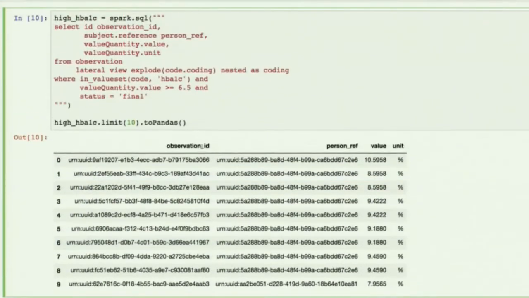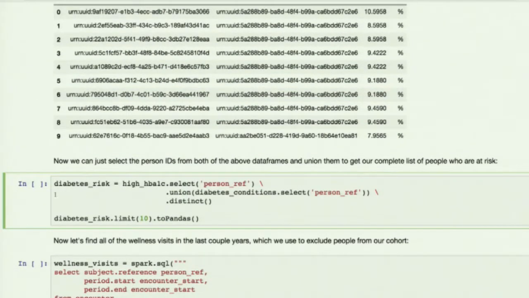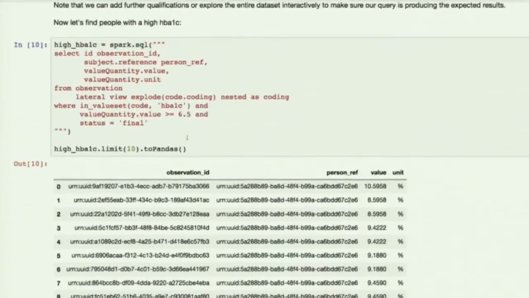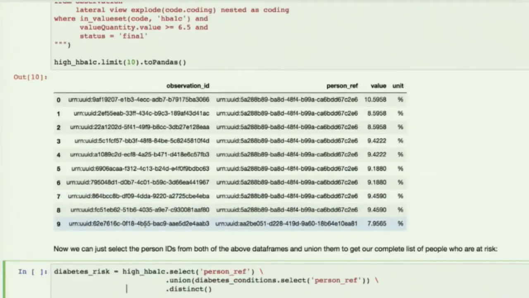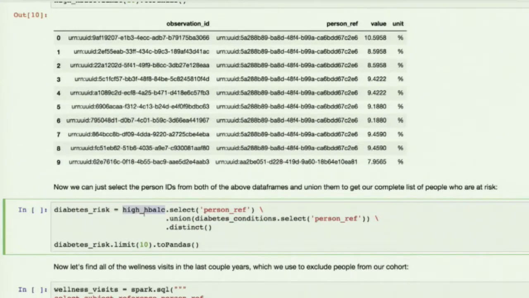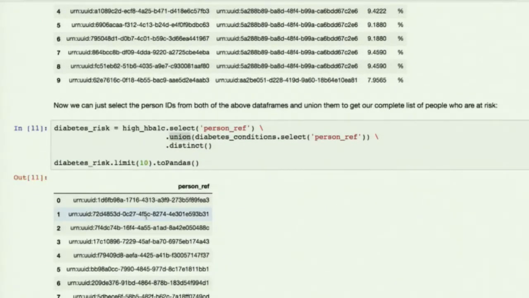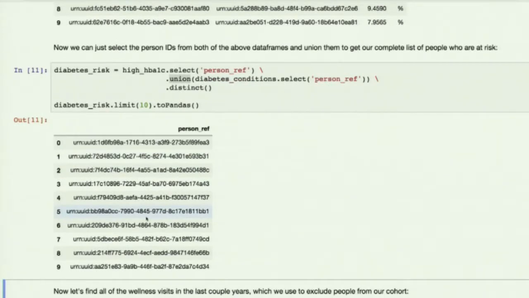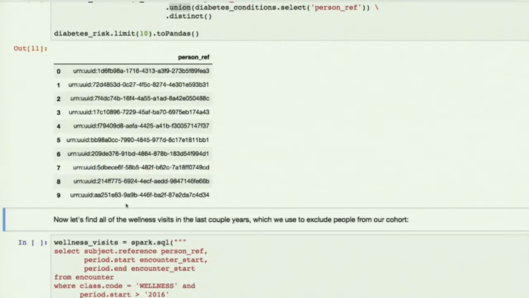All right, so this is our list of people that have elevated HbA1c. Now the requirements are interested in people who either have diabetes or that elevated HbA1c. So we can just union our data sets. We'll take our high hemoglobin A1c and people with diabetes-related conditions, and union them together. And this creates that other view. Then we can do our analysis of this. Does this make sense? Are there people in there that we don't expect? If there's something that's surprising, we can join back and figure out what went wrong with this set of data transformations.